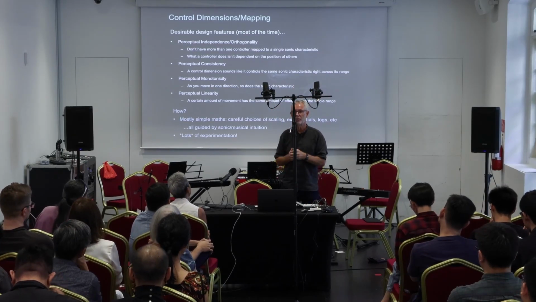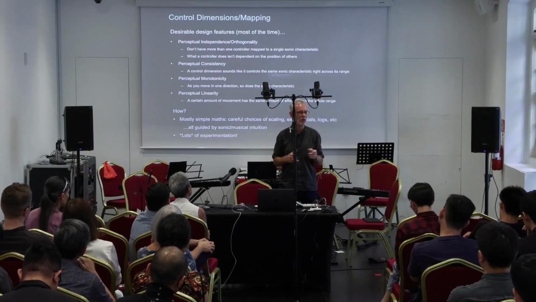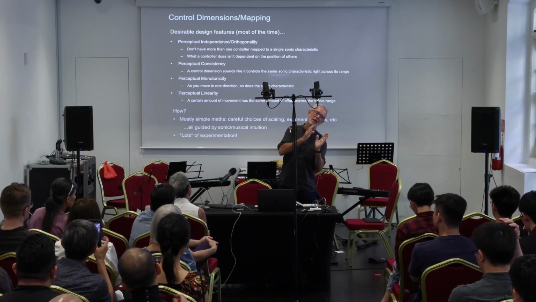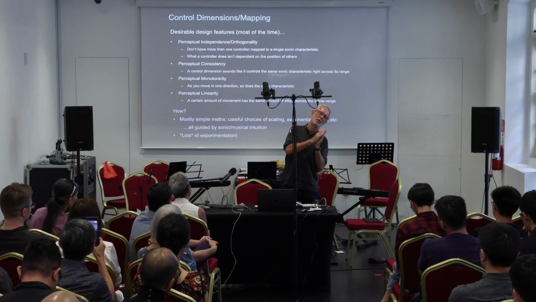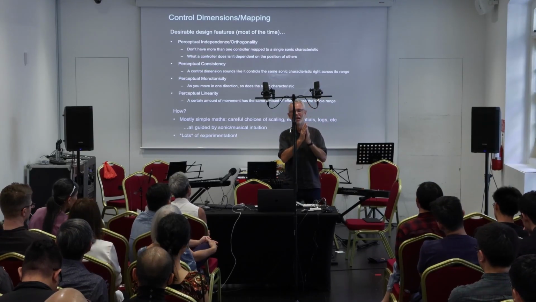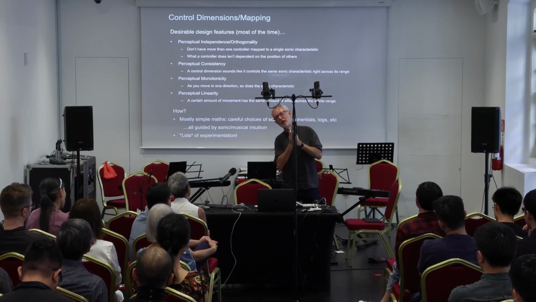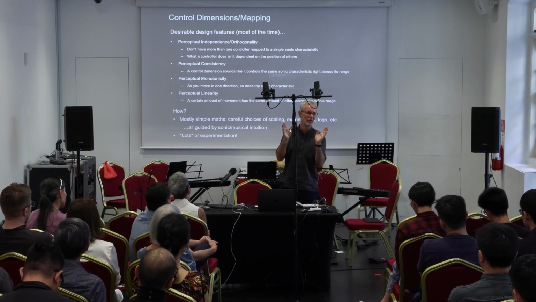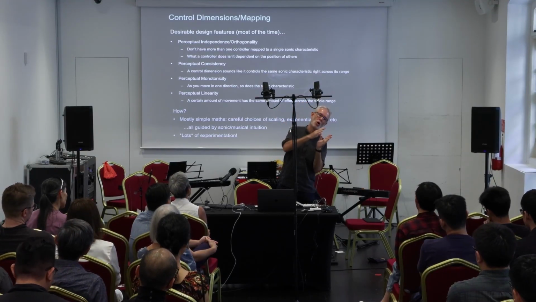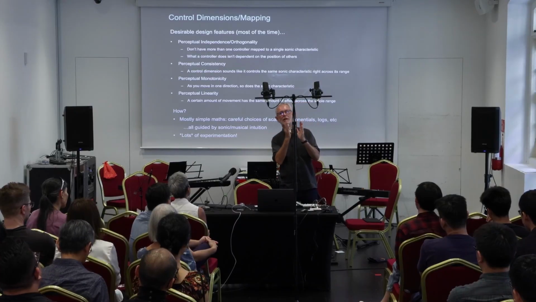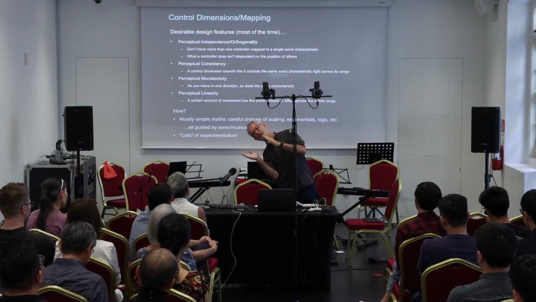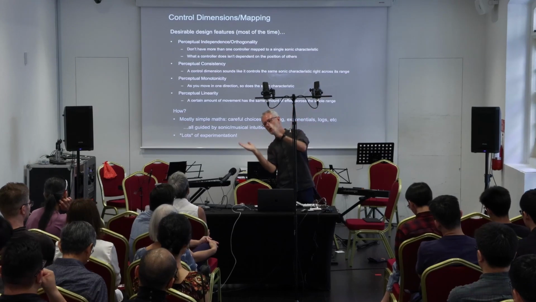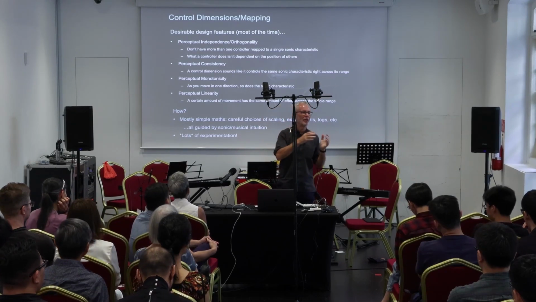And another one is perceptual linearity, and this is actually one that I end up doing a lot of tweaking to get right. If I move my head by a certain amount over here, and I move it by the same amount over here, it should have roughly the same amount of sonic effect. What tends to happen very often when you first connect things is you find you've got all the control here, and then nothing much happens over here. So you want to make sure that the control is really spread out across the space.